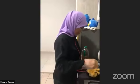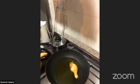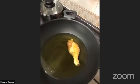Now maybe you can see whether you can hear the light sizzle, the small bubbles. Yes, the bubbles. So the start is the oil.